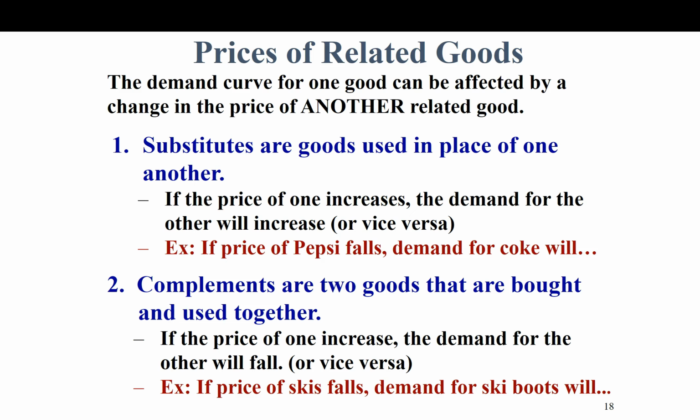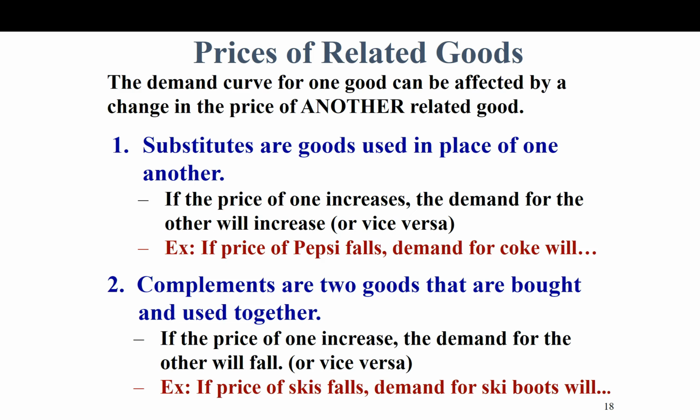Think about things that you buy, and if the price went up, you might substitute with something else that you find suitable. Maybe not perfect, but a pretty good substitute. So if the price of a substitute increases, the demand for the other one will decrease. So I, again, go back to the use of Pepsi and Coke as two substitutes. And maybe you don't consider them perfect substitutes, but I think a lot of people see them as adequate substitutes.